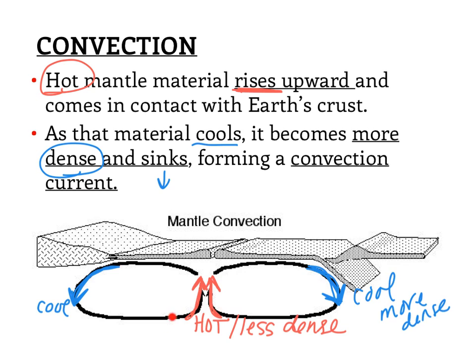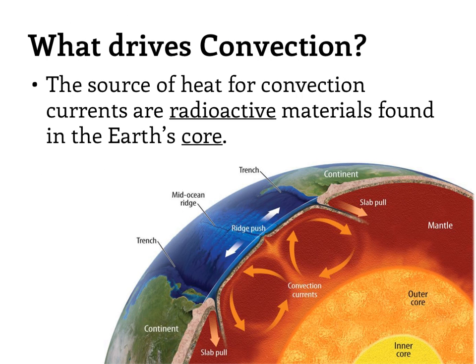We've got some kind of heat source down here inside the earth, heating up the material, causing it to rise, reach the underneath part of the crust and kind of separate there, and then cool as it's further away, reheated, and continually cycle through for our idea of convection. So what is that heat source? Where is the heat coming from?